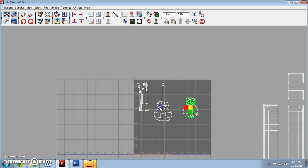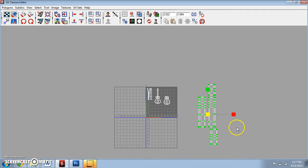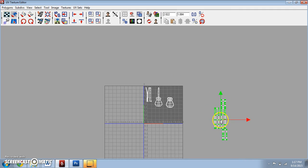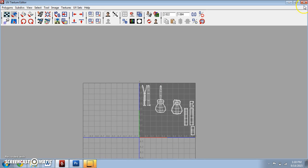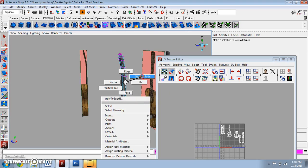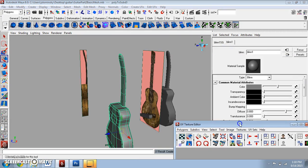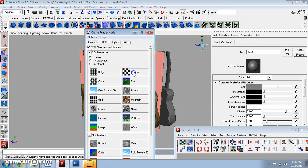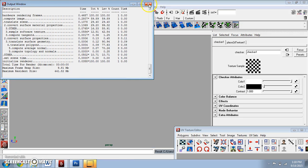And obviously you want to get them all roughly the same size and dimensions. Okay. And we'll select all these guys, scale them down, move them over here. Okay, so that's pretty good. Let's go ahead and apply a checkered texture rather, and see what it looks like. So I'm going to go to Assign New Material, go to Blend or Lambert, doesn't matter. Color. We're just going to select a checker, hit 6, and we're going to go to Render, High Quality Rendering.